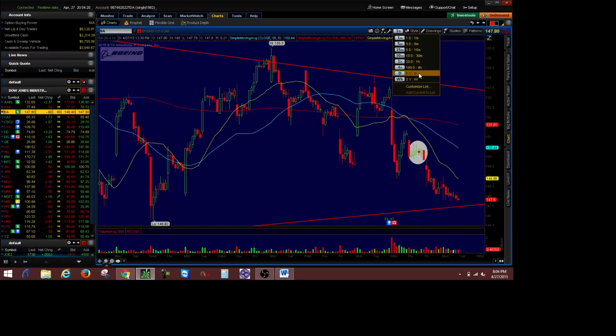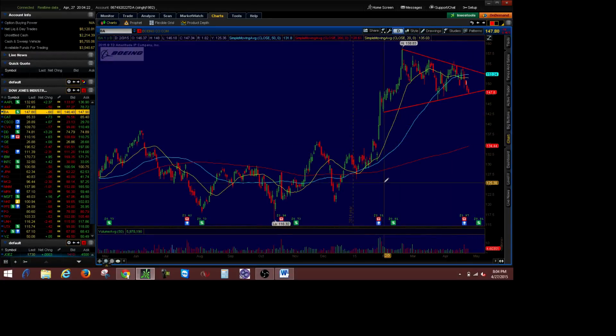And if you want to take the long, the nearest long I see is right around here. Okay, so right around this area. If you see price comes down here, possibly could be testing your 200 SMA too. Remember, these are just setups that I see right now. Price might never get here, right?